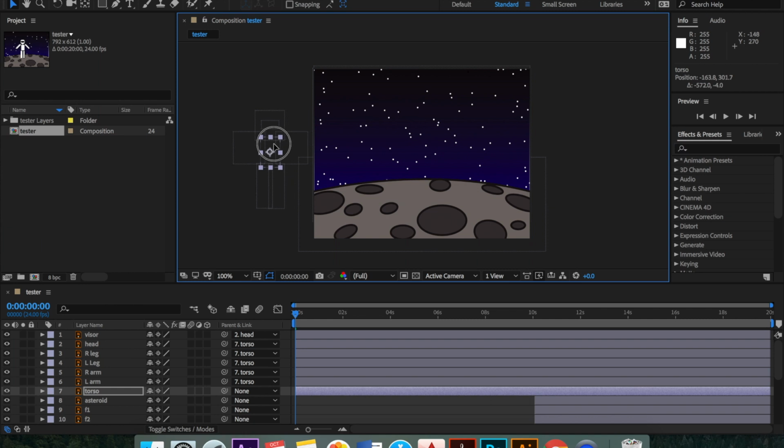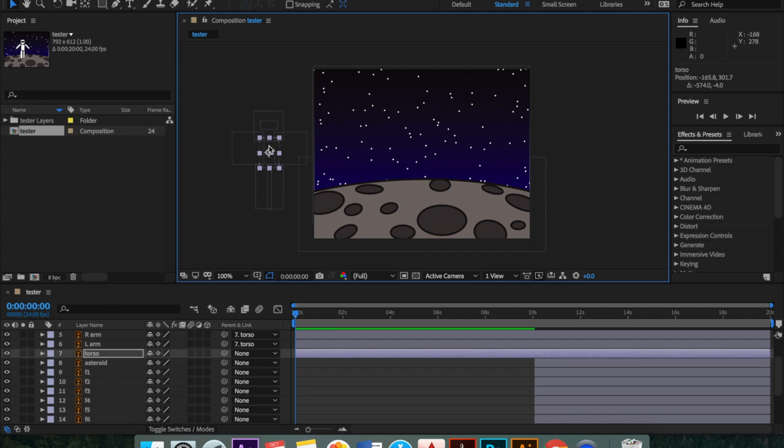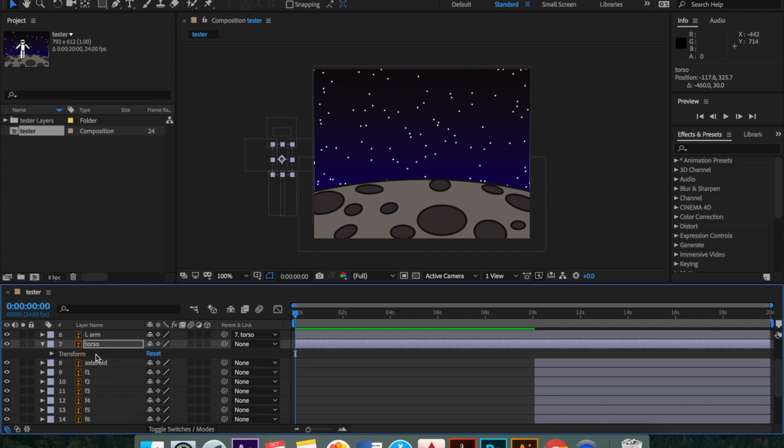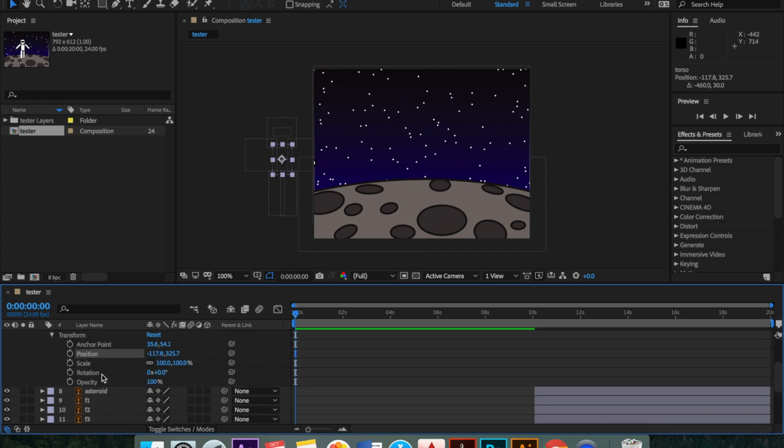So the first thing, let's go ahead and just pull him right off frame, and then if you recall, we set the torso as the center so that every other appendage goes with it. So we're going to animate the torso first and then go in with details later on. So we're going to use position first. We drop down our transformation menu and we find position right there. We make sure our time cursor is right at the beginning because that's what we're starting.